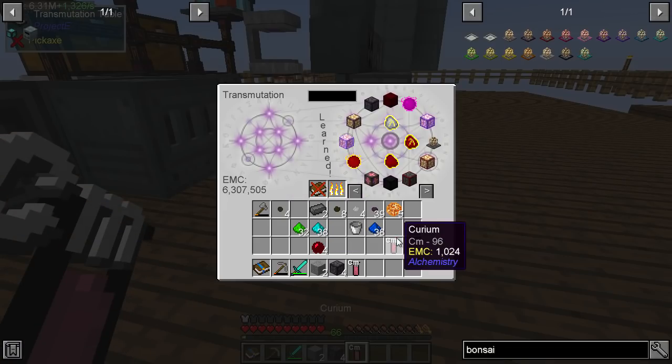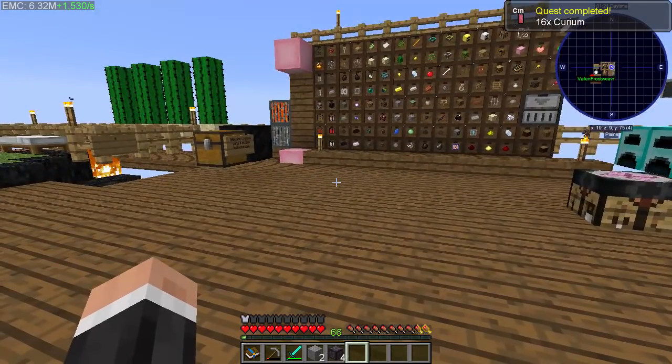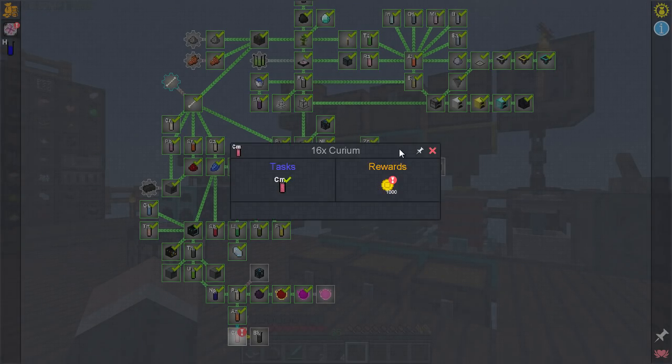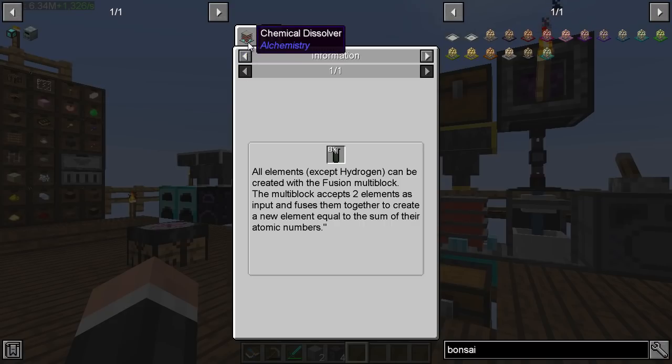All right. Going out on the precarious platform with two spiders, no fences, no armor, and a dark matter sword. Oh, hey, curium, look at that. Yeah. Nicely timed, sir. I've got one for you as well, by the way. There we go. 1,000. And what's the next one? Berkelium. Berkelium? Oh, sure. That is the next one.